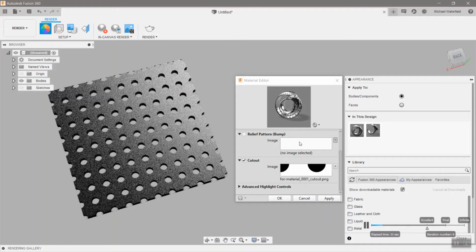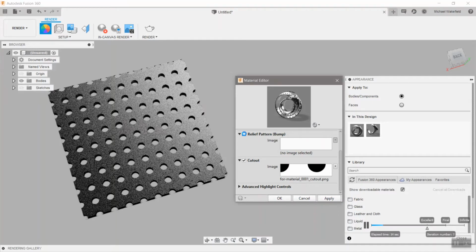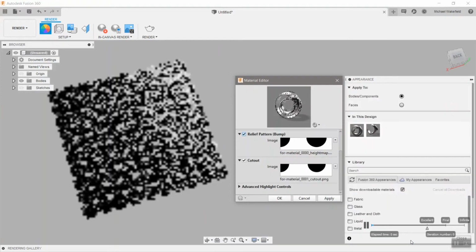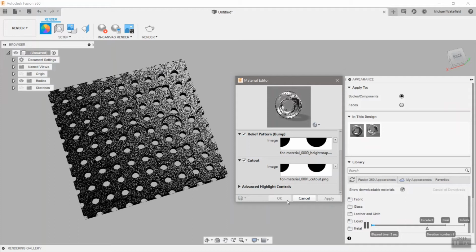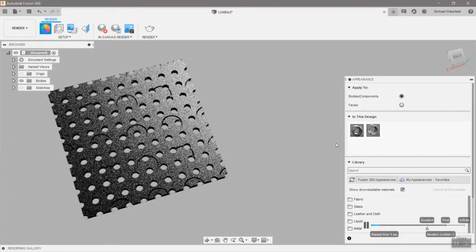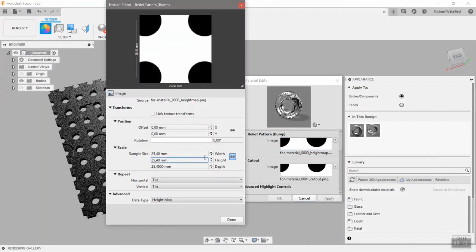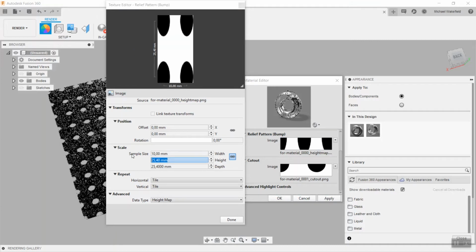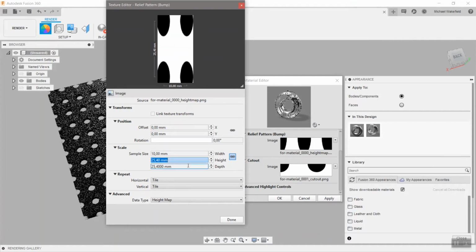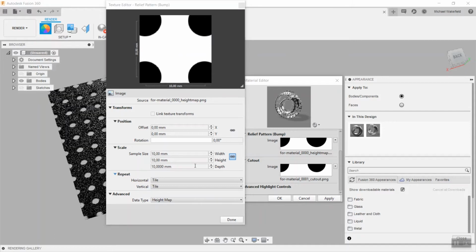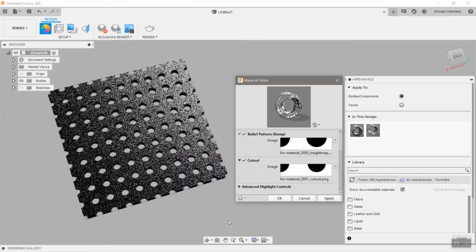One of the things you can do is use the bump pattern also. There's another tutorial that I did describing the use of a height map. The height map basically shows areas that are black as being lower. I had the exact same picture, but the holes in this one, the black circles, are just a slight bit larger than the cutouts. Here again, I forgot to scale. Once I scale, you can see that because the holes are a little bit larger in the height map, the black areas are lower than the white areas. And you can see around the edges of the cutouts, there's like a little stamp in there.